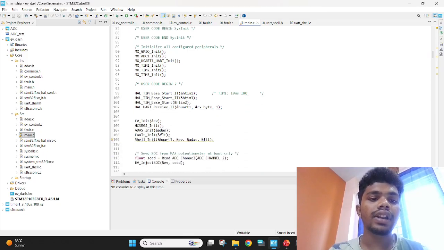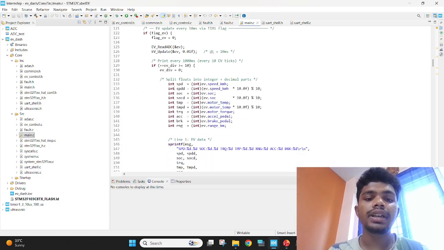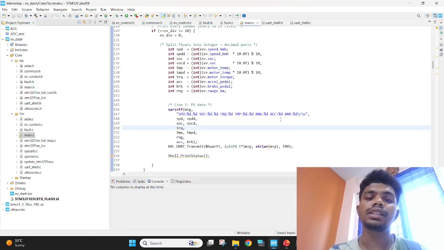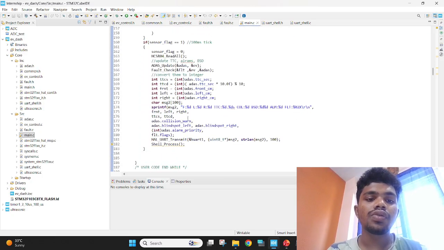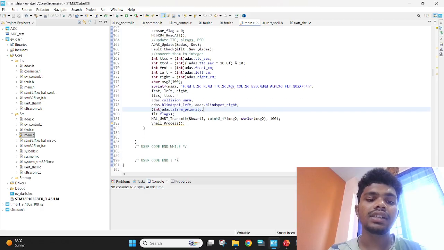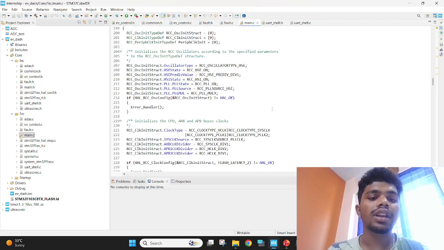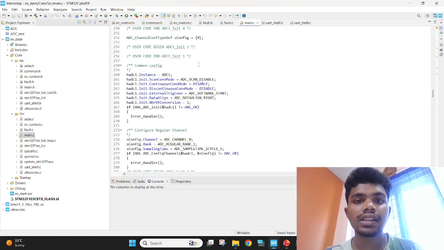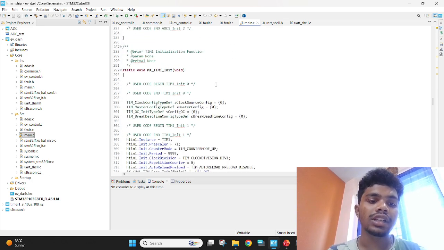In each and every loop and each and every statement we defined what should be displayed, and we wrote some code like this that calculates the speed, torque, temperature, range, and the acceleration. We used these kinds of formulas to calculate the speeds and these parameters. Here we can see the oscillator types and the clock speeds, and we also used all these header files. Each and every file is important to control the Python dashboard.